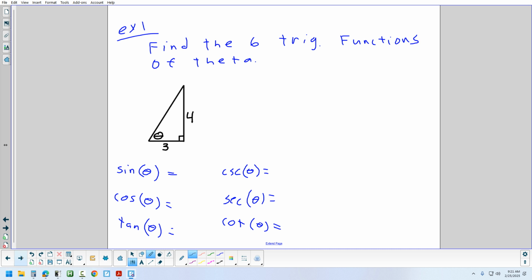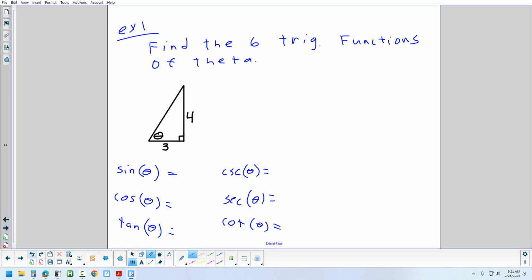All right. So now let's see if we can use those formulas to find the 6 trig functions of theta. So you know your perspective. Everything that you do in this problem is from the perspective of that angle that I just circled. Now, we could do some of the trig functions the way that this is set up. We could do 2 of them, but we're missing a piece of information to do the other 4.